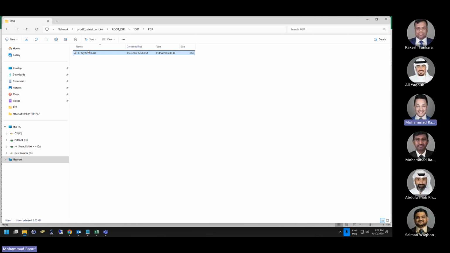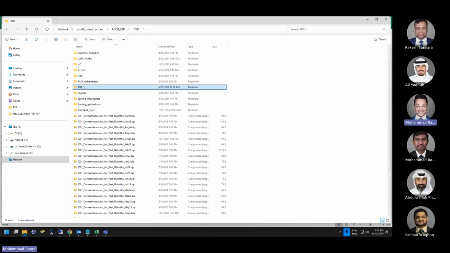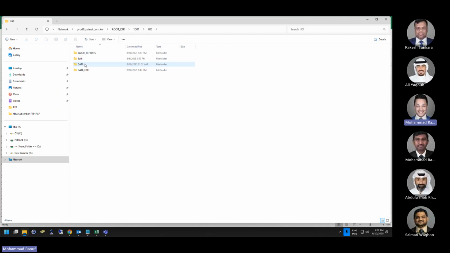What if the subscriber asks for a report from the SIGNET system? They will ask through the web. The request will go to the BI system. The BI system will generate the report and put it on the FTP. So the subscriber, like MBK, for example, will come here and go to the HO batch report output.